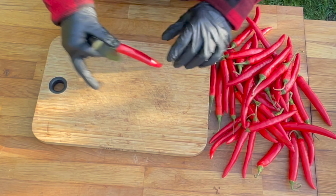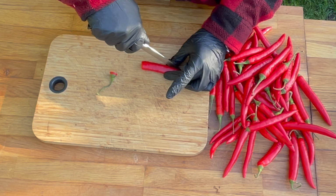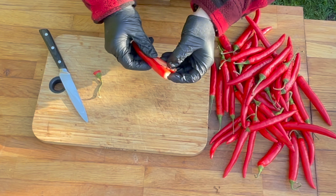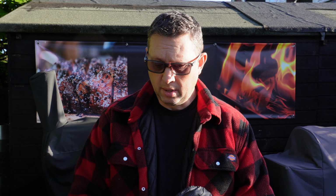So all I'm going to do here is take the ends off, and then I'm just going to split the chili down the middle. As you can see, I'm not taking out any of the seeds or anything like that. You can do if you want to, you can take the seeds out. I just prefer the flavour and the heat that you get from it. I'm maximising the use of this chili, so I personally leave them in.